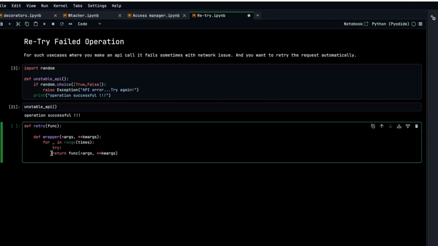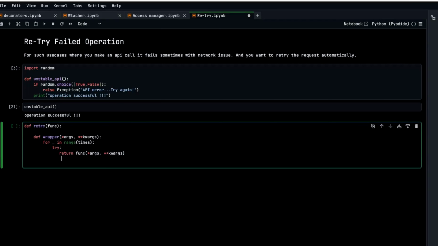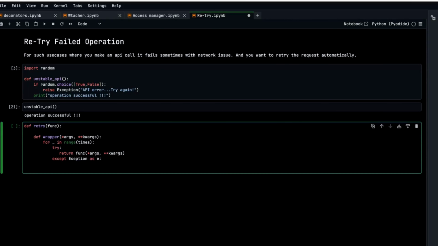Try. We'll use try except block because it might fail also. Except exception as e, print retrying error e.